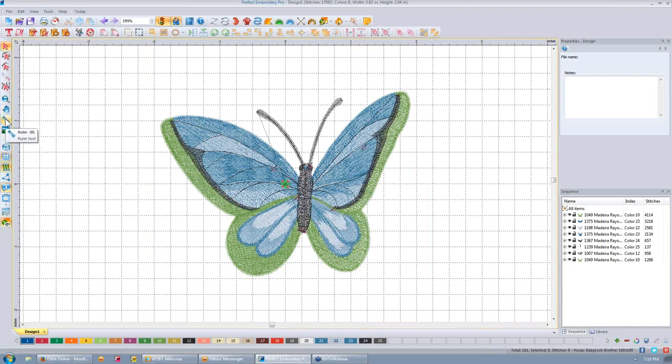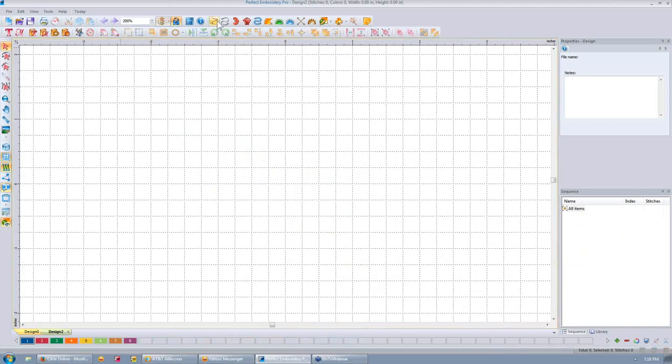This is the zoom, the pan, the measuring, and the backdrop. These are my editing tools. My digitizing tools are located up here in this top section, at the top of the screen, starting with manual. Let me go to the very first tool in that row, and that is New Page, and I will click to open up a new design page. And let's start with the tools here.